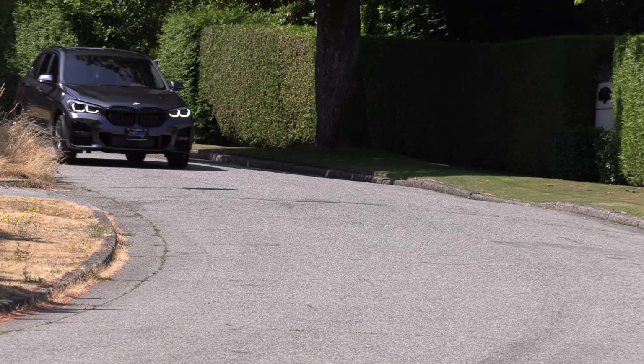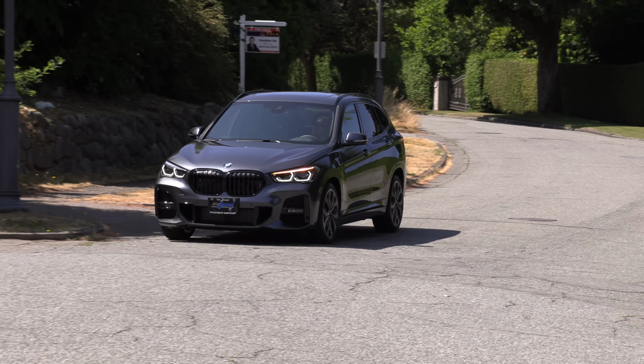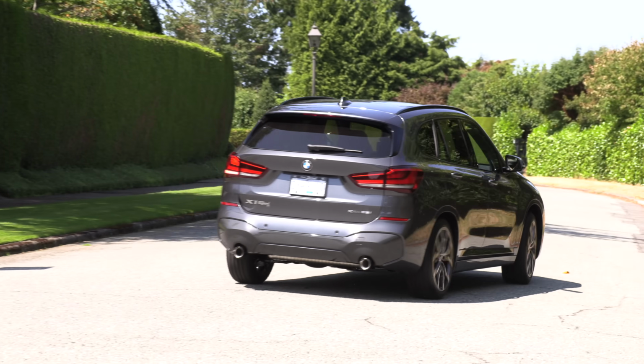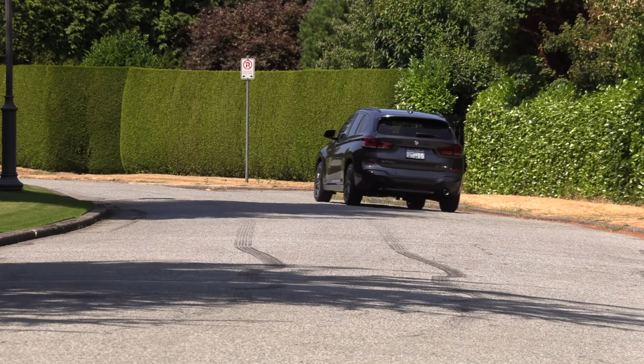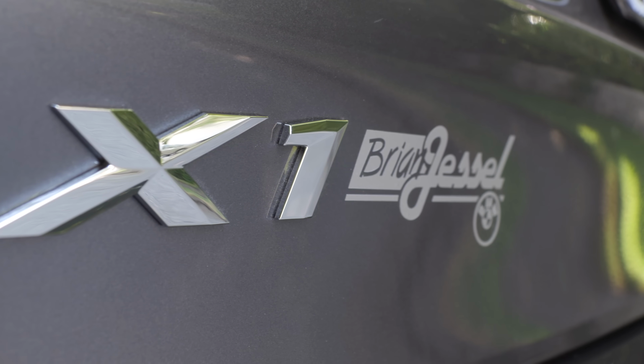But I think that this is a great looking little vehicle, and we should also mention that BMW was the very first in this class to come out with a premium compact utility. They're getting set for a 3rd generation where a lot of other brands are coming up with their 2nd. Yes, this X1 came out in 2009, and it wasn't until 2011 that the Audi Q3 came out, and then the others followed after that.